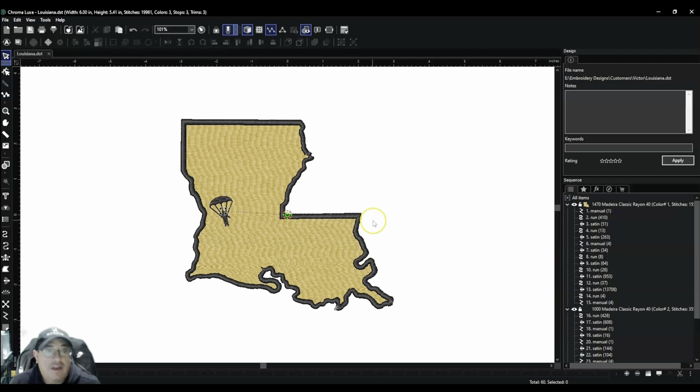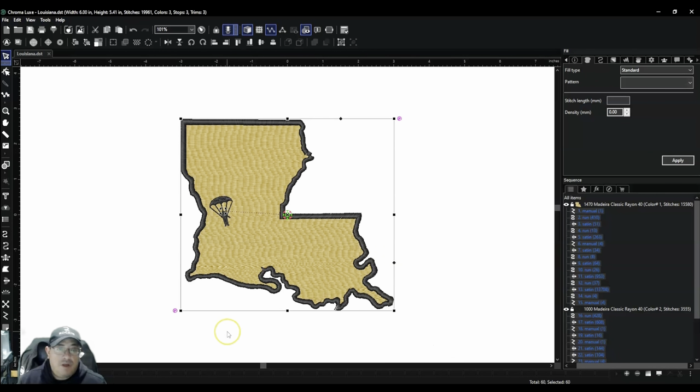All right, so now all we need to do is make the adjustment. I'm using a Mighty Hoop 5x5, and one thing I've learned is you can't exactly do 5x5. It won't let you, so you've got to go underneath. I haven't really been playing around with it that much, but a safe zone for me is 450 for the height. Okay, so I want to bring this down and get it to 450.